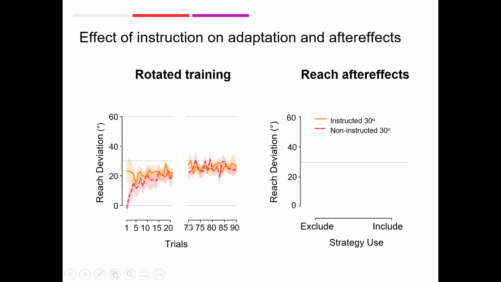Okay, so the red is our non-instructed group, so they're performing pretty much like the group before. They take a while to learn, but they fully compensate after 90 trials and even earlier. And our instructed group, they listened to us, so they did use the information we provided them and told them how to do it. And indeed, for those first couple of trials, they're doing much better at compensating because they're told what to do. Okay, but let's look at their reach aftereffects.